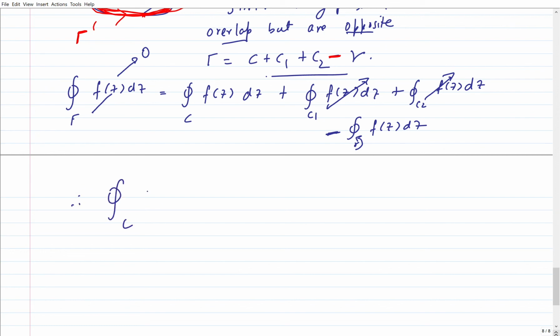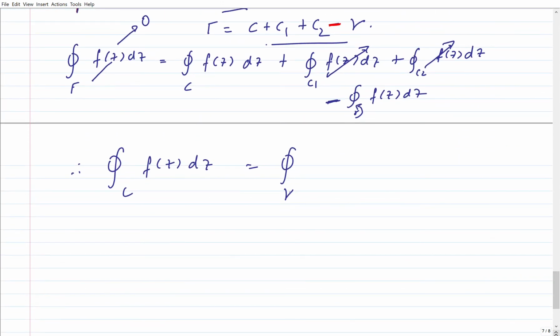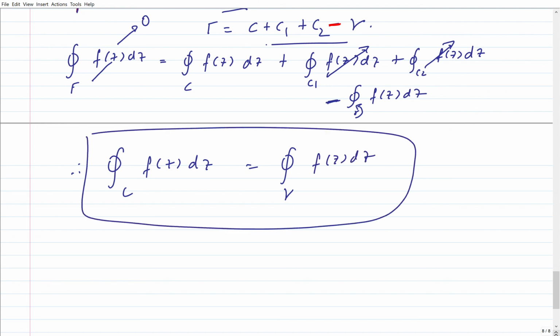So I have shown that the evaluation of the integral over contour C is the evaluation of the integral over gamma. Well, I am clumsily calling this guy and this guy both gamma, but you get the point. This is maybe the smaller gamma, you can say. So that was what was required to show.